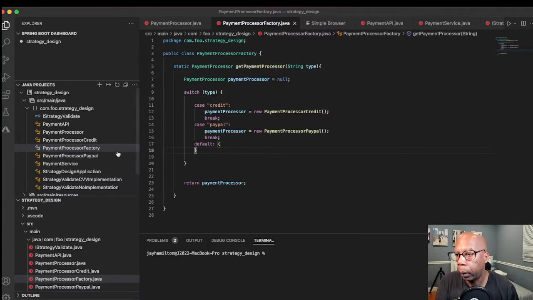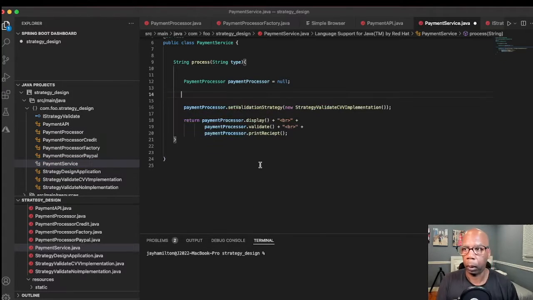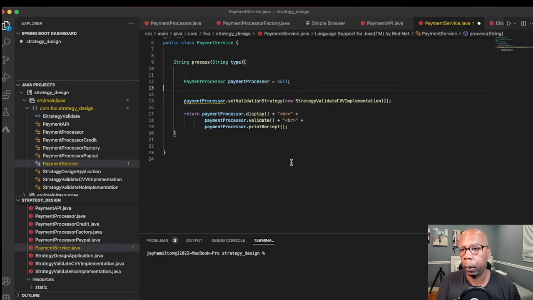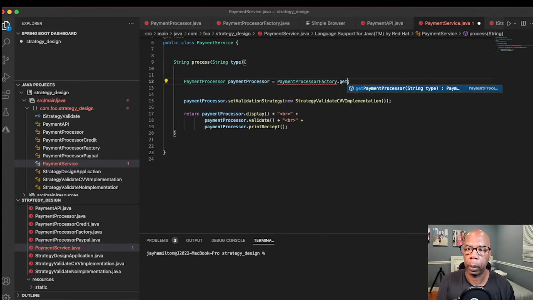And then we'll now need to use that in the service. So we'll go back into our service and we'll remove this code. And because we made that factory include a static method, we can just do something like PaymentProcessorFactory.getPaymentProcessor, passing in the type. And that's pretty much it.